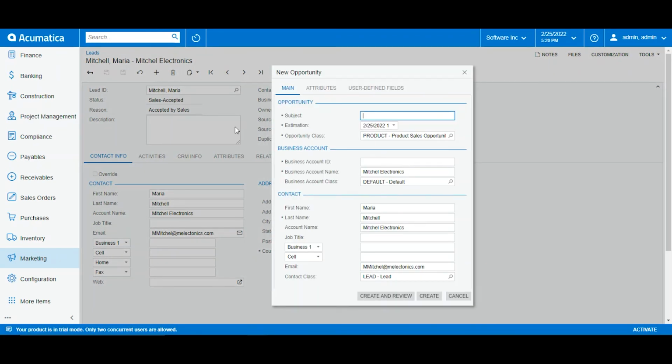Acumatica will open this window where we can add our subject, which will be the description of our opportunity. And let's say they want to buy computers. I don't have a business account for this specific lead, so I will create one.